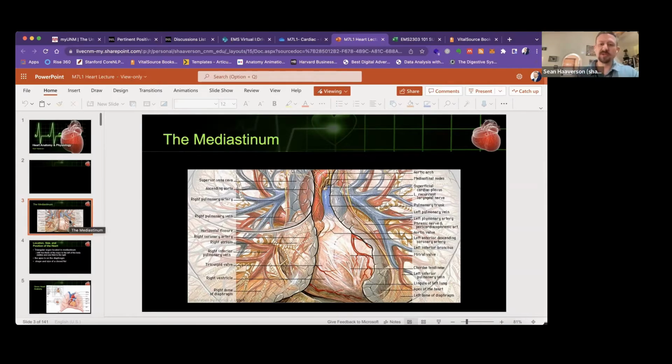And I start with this because I think in Human Systems, I'm like, this is all the stuff we're gonna have to learn, right? So certainly these structures should all be structures that you can identify at the end of this module. Once you're done with the anatomy section, you should be able to name every one of these structures, and some of them are respiratory. But the mediastinum with the heart inside of it and all the blood vessels surrounded by the lungs and all the airways and, separated by the neck and the abdomen, all that stuff is tightly packed together.